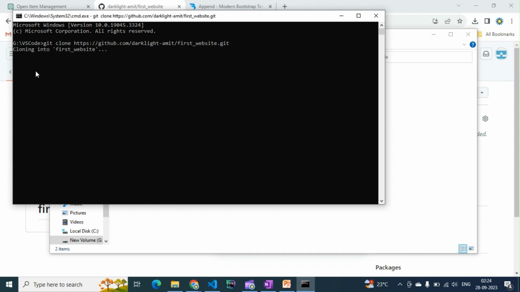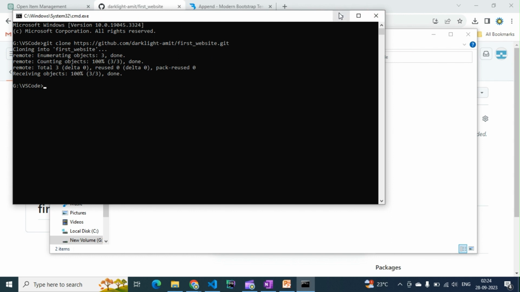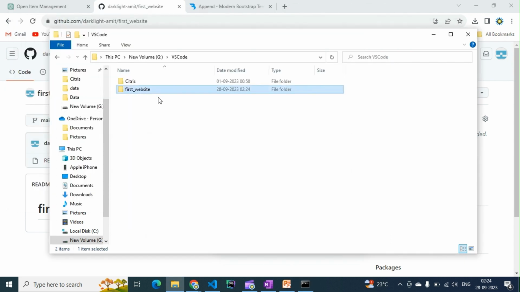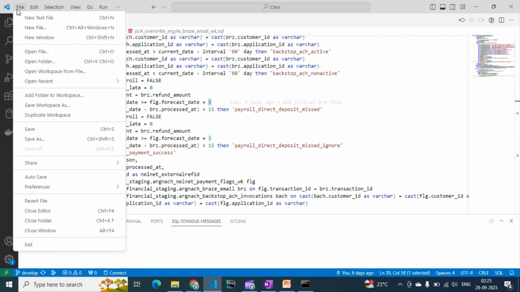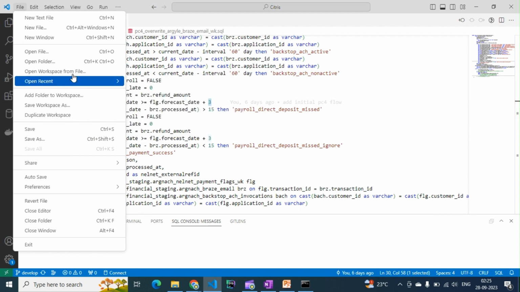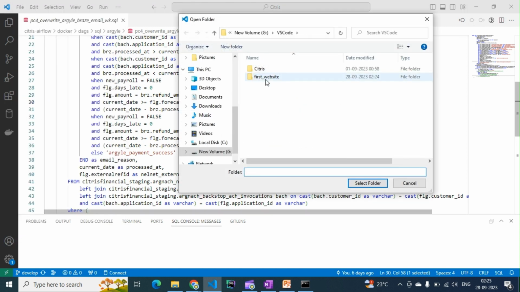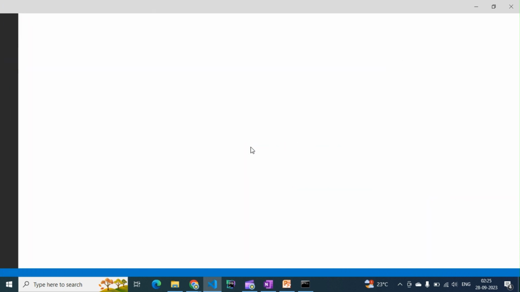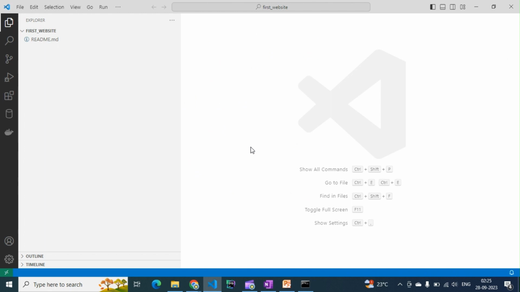It's cloning first website into my directory. Let me open it in my IDE. Yes, it has opened first website.